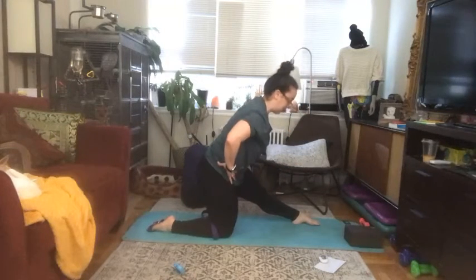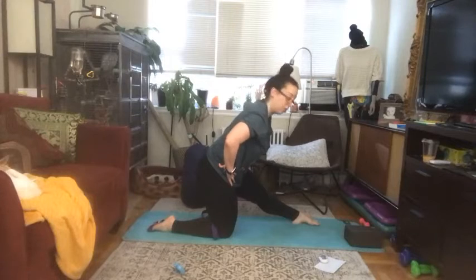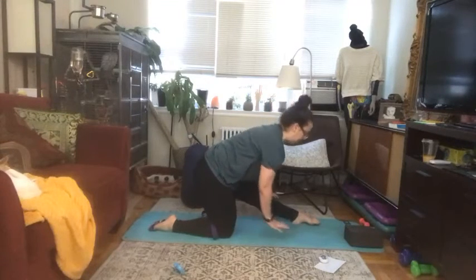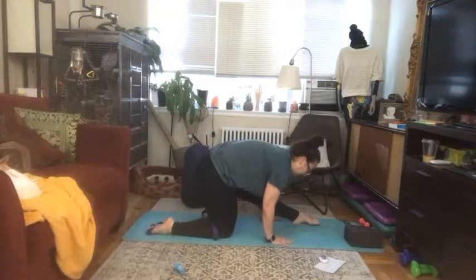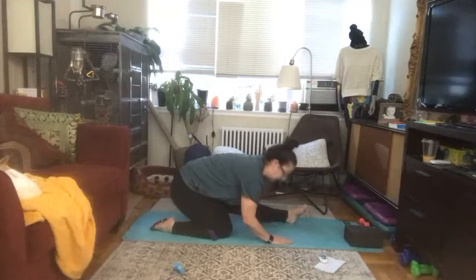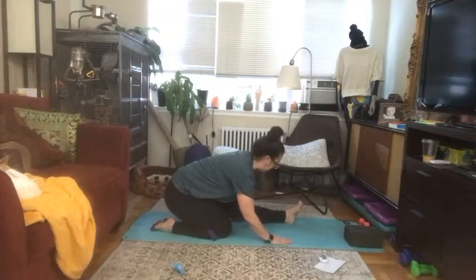If you're feeling really tight, you might not be able to reach down to the floor with your hands. And it's okay if there's a lot of space here. But if you're feeling good, go ahead, bring those hands to the floor. Maybe even relax yourself all the way down. Because remember, again, we're trying to relax here.